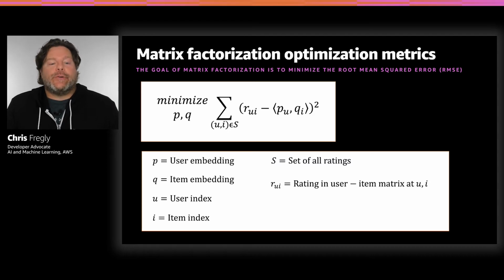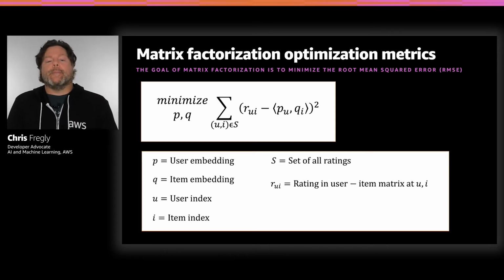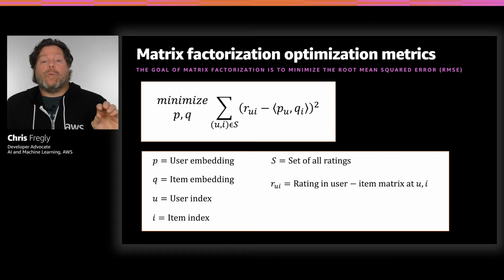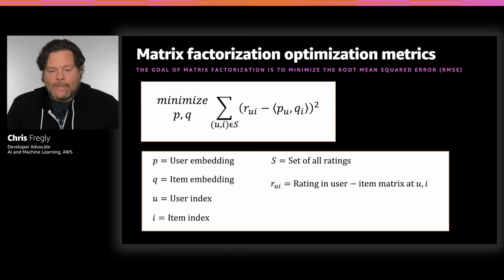Okay, what we're trying to do is actually minimize the root mean squared error. This is the main metric that we are trying to minimize. So if we had 0 error, that means all of our predictions were correct. And so obviously that's not the case, but we do want to minimize. So we'll try different K values, try different hyperparameters, and then we will minimize using hyperparameter optimization in a bit.